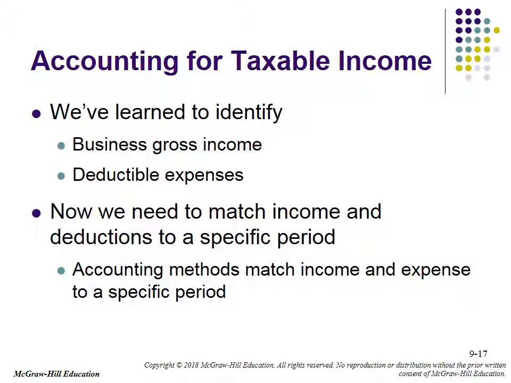Another way to determine your expenses, and you could do both calculations and then compare and take the greater, is to keep track of all your actual costs of using the vehicle: gas, oil changes, maintenance. You can take depreciation on the car. So when we talk about how to determine depreciation, know that that is included. And we keep track of it for the whole year on 100% use of the car. Well, you're not allowed to deduct all those costs because you're not using your car 100% for business. So what you do is you take the ratio of business miles that you used your car for over total miles. And it's that ratio of the total costs that would be allowed as a deduction.